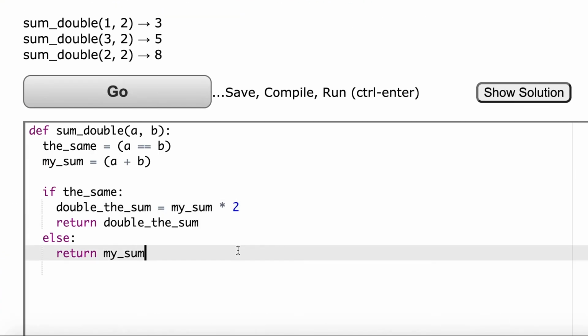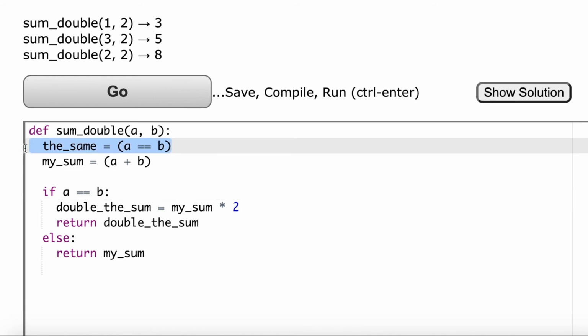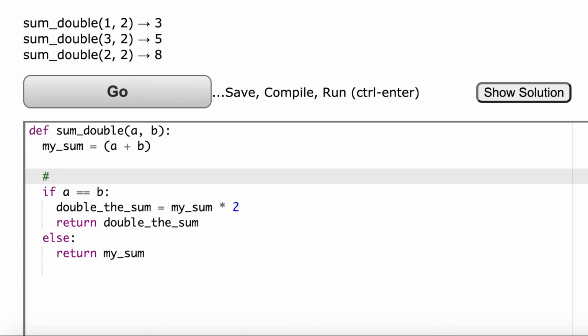Now, this, I'd say, is a little bit too messy. Even though it's pretty readable, it might be unnecessarily readable. It might even be simpler if we made this a little bit more concise. So what I'm going to do is, instead of calling this the same and then putting it there, I'm actually just going to say if A is the same as B, if A equals B, and then get rid of that completely. Now, if you get confused by this, you can add comments. Sometimes that's a good solution. So I could say A equals B.